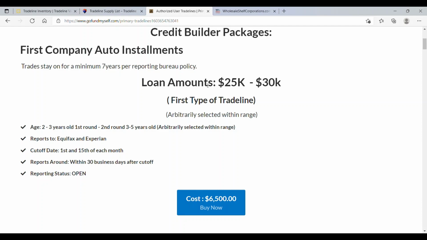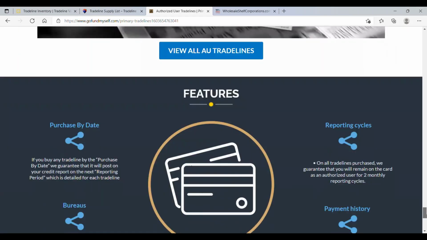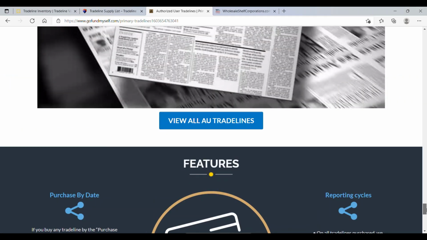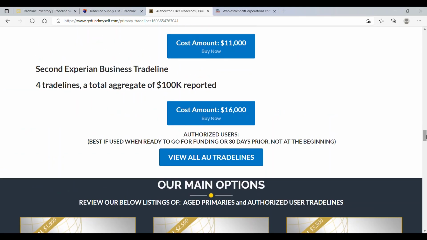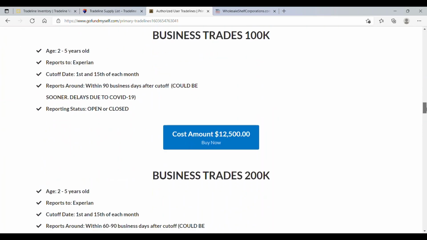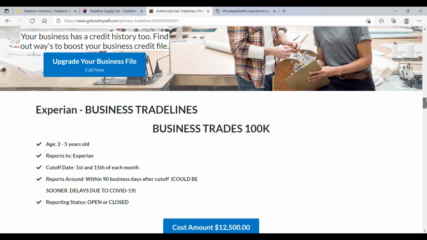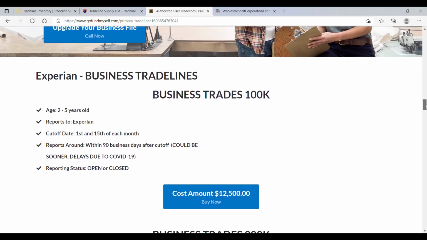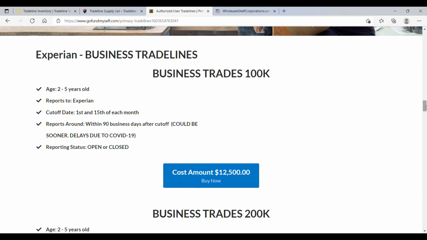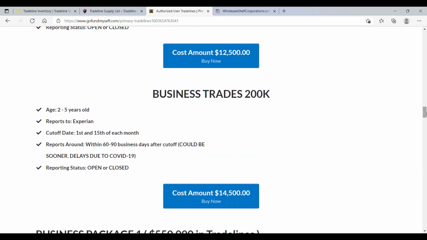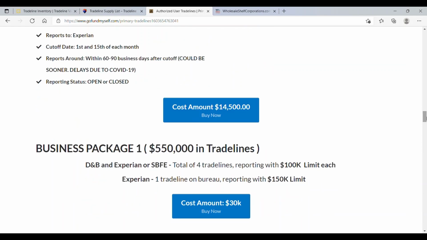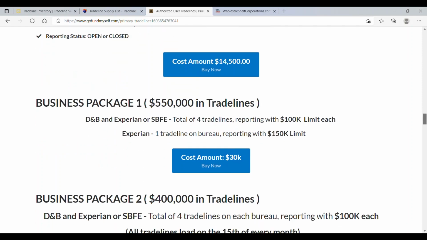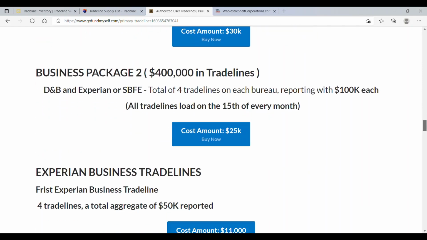Like I said, do your due diligence, do your research. I was looking at the website and it really doesn't have too much contact information. As you can see, once you click on it, they will have to contact you from whatever email or phone number they are using. Like I said, even if you have an LLC, S corp, or C corp, you can buy business trade lines for your business. But it always takes money to make money. These prices are extremely high end, but hey, it's worth it if you're finna make hundreds of thousands, even millions, from this. It's always about how you can buy it, how you can do it.